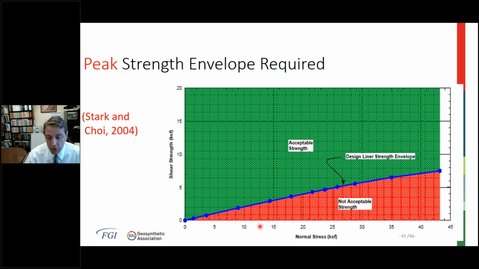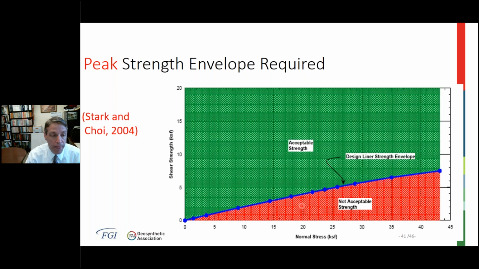So if a geomembrane manufacturer has a product and they want to suggest it for this particular geosynthetic lined slope, they would have to run shear tests on that material and the interfaces that are created by the geomembrane. The resulting strengths would have to plot in this green area. If they don't plot in the green area, they're not meeting the design liner strength, which is set by the blue line in the graph. And of course, if the results of the shear testing plot below the blue line, they are not high enough, and thus the geomembrane would not yield the design factors of safety that are calculated.